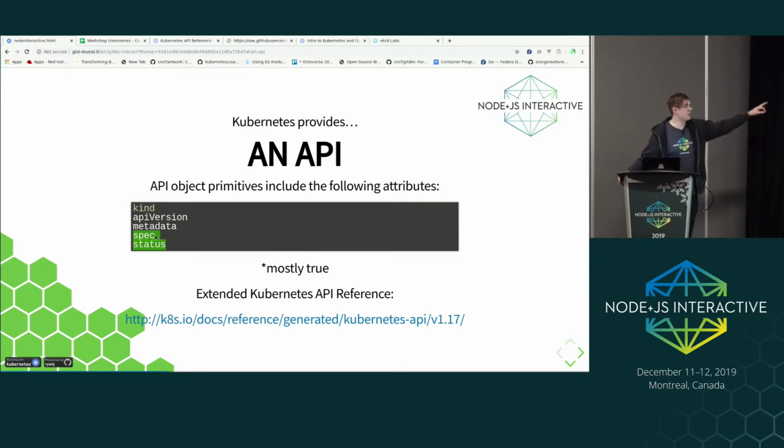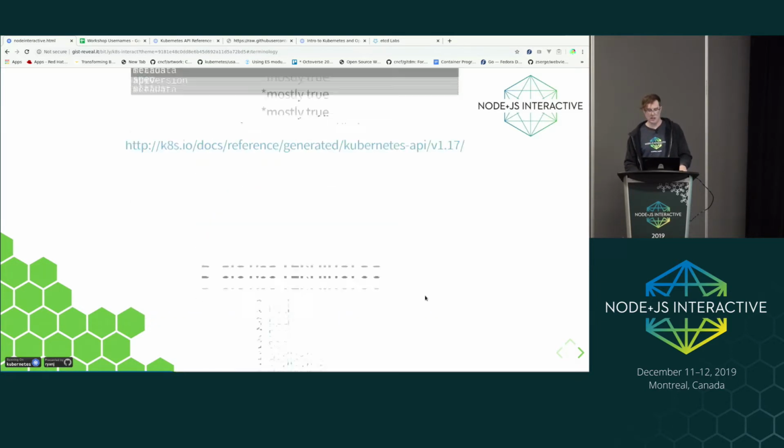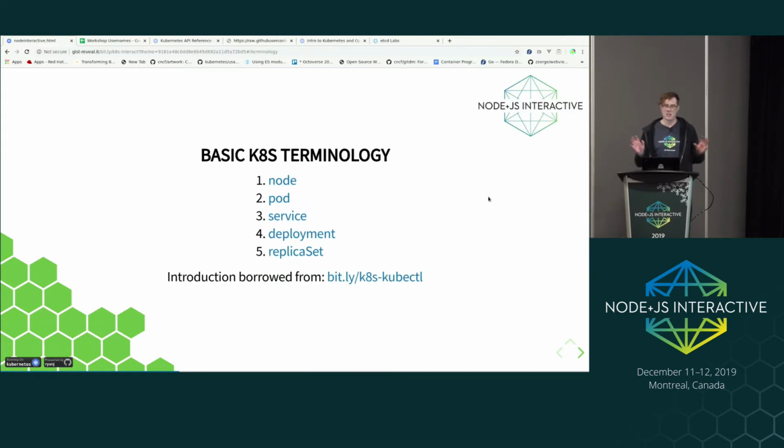That's the spec and status fields. For a full reference, check out this big link at the bottom to the Kubernetes 1.17 APIs. For today, we're going to focus a little more tightly on these 5 basic API resources.